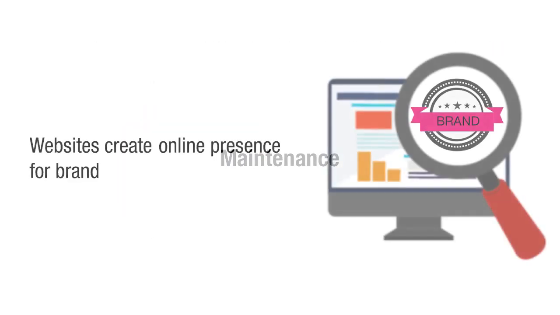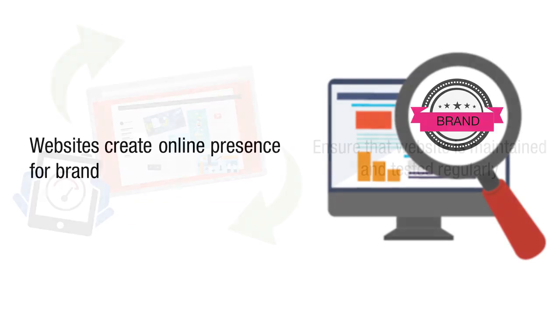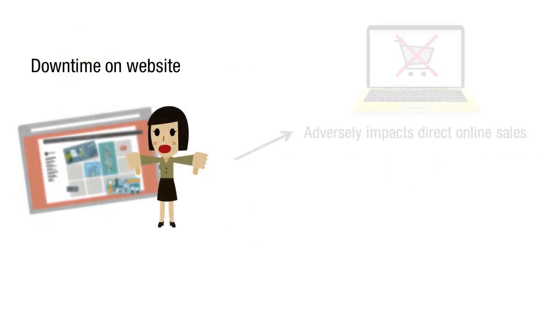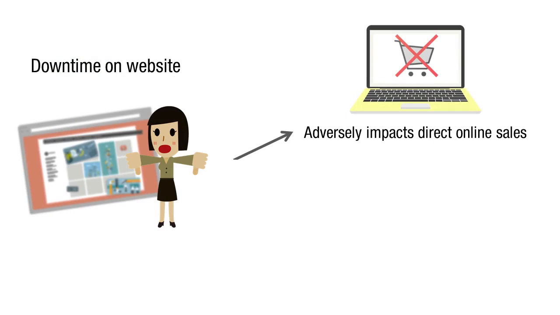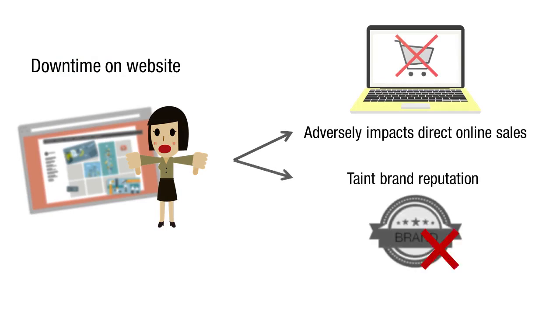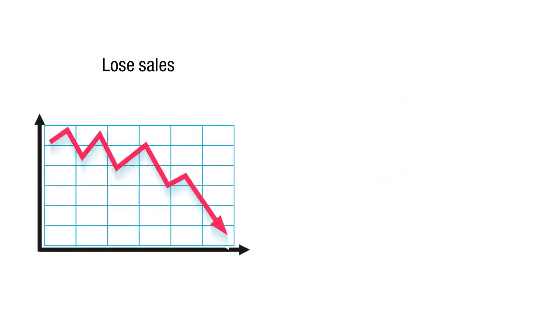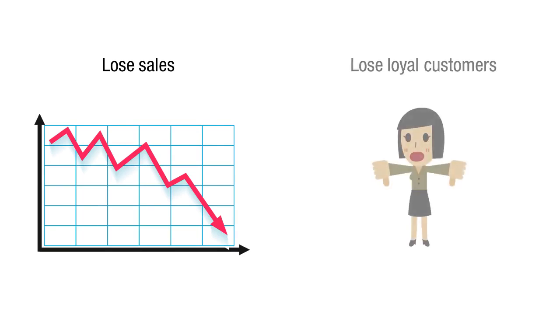Maintenance. Websites create an online presence for a brand, so the marketing team must ensure that the website is maintained and tested regularly. Downtime on a website may adversely impact the direct online sales of products and may also taint brand reputation in the minds of consumers. For example, if an e-commerce company has an issue with its payment mechanism for even a few hours, the business could lose sales and may even lose some of its loyal customers.